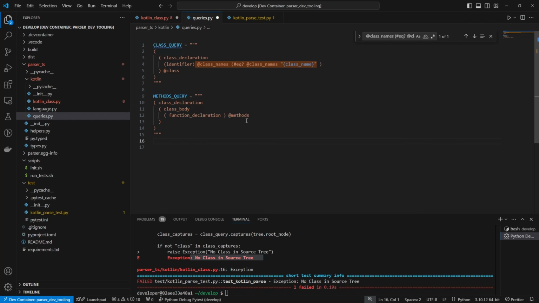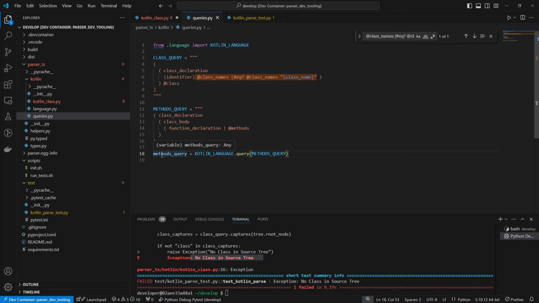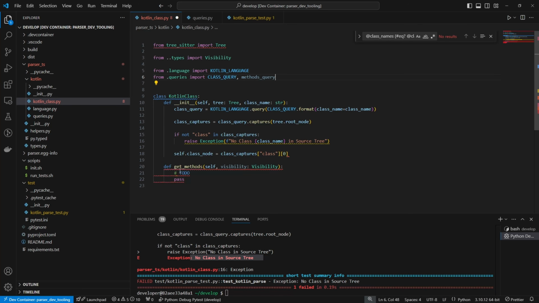Next, since here we don't have any variables in the string, we can directly also create our query. Now we can directly use this one here in our class. So let's import it. And down here, let's remove this code. We can now just do method captures equals methods query captures.